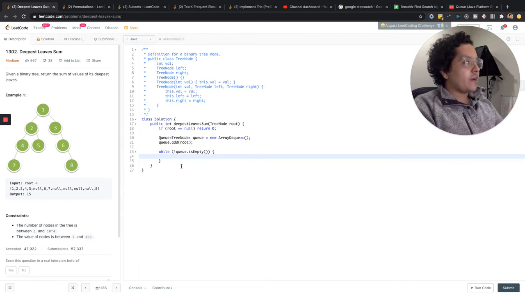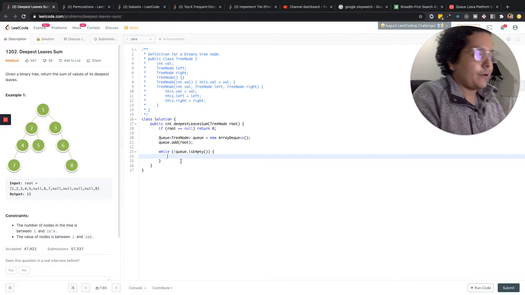Within this while loop, you have a secondary loop, which is a for loop to make sure that you're only going over the number of elements at that level. And how do we determine that? Well, we do that by checking the current size of the queue. For example, the first level is only 1 node, the second level is 2 nodes, and in this example you're going to have 3 nodes on level 3. So that inner for loop is going to iterate 3 times for these nodes, 4, 5, 6. 4 is going to have a child, so that's going to be added to the 4th level. So let's just go code that up.